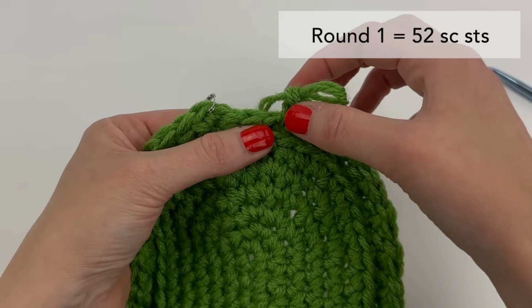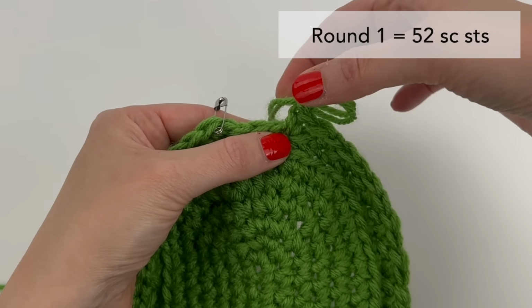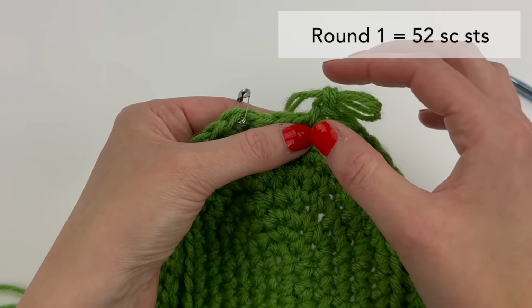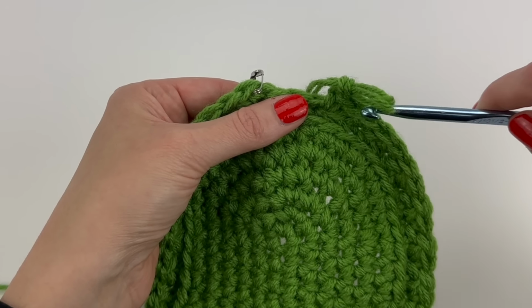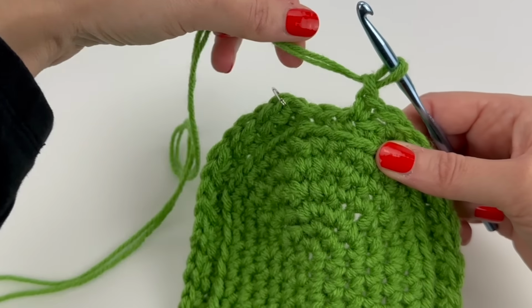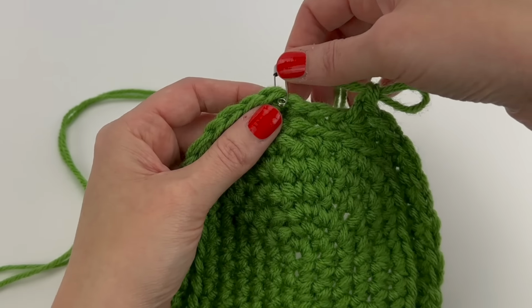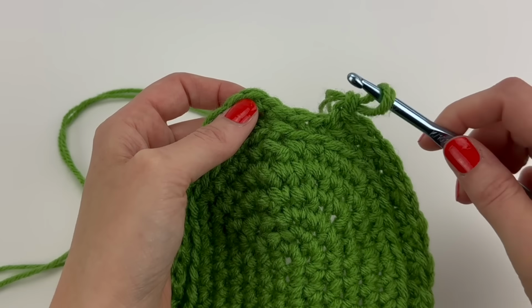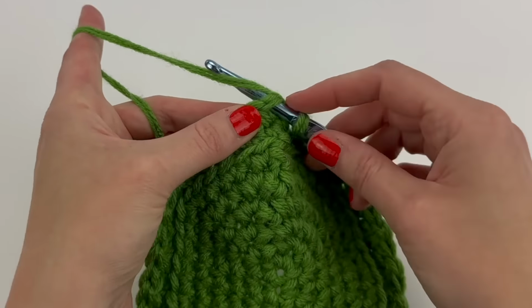So that last stitch is the 52, your last stitch. So make sure you have 52 single crochet stitches around, and then make sure you've chained one after you've finished your 52nd single crochet stitch. And then to complete the round, you're going to slip stitch into the top of that first single crochet stitch to join.